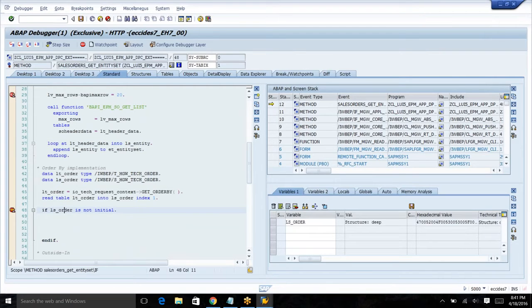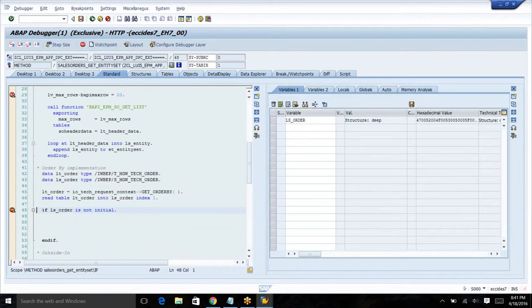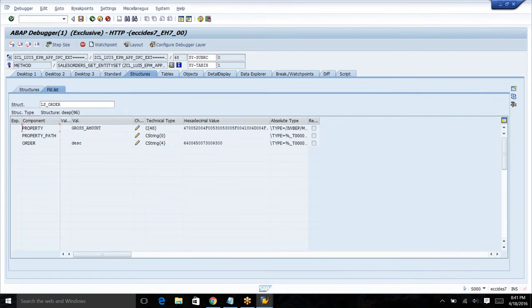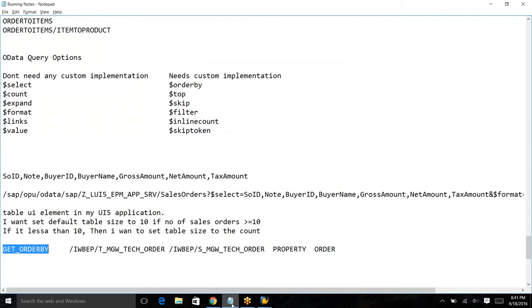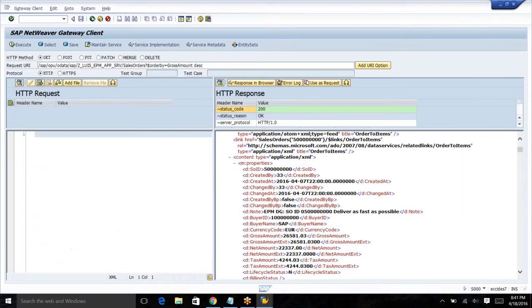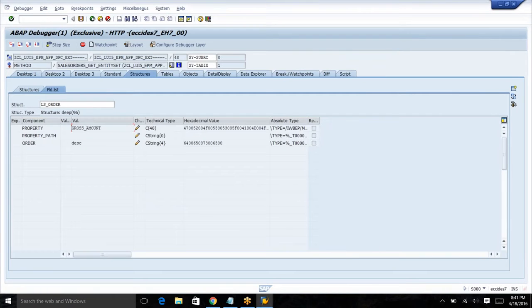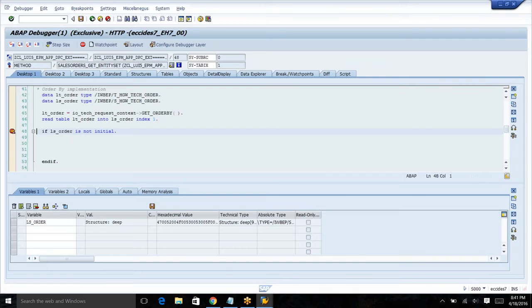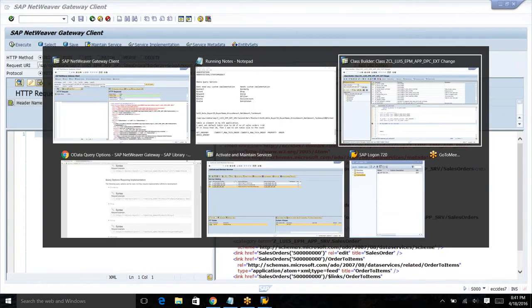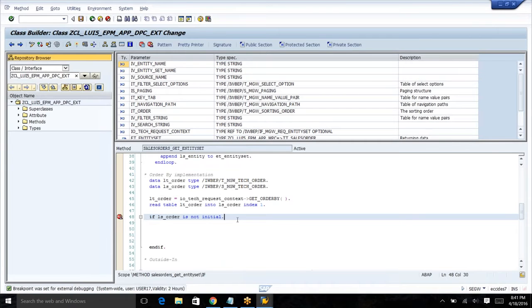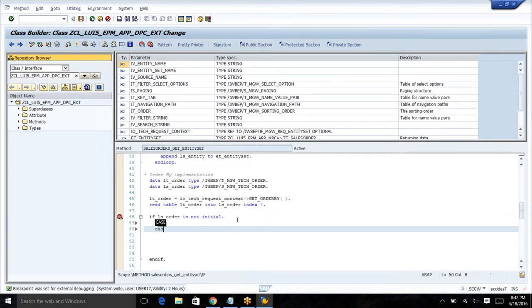So if you look at the LS order, this is the thing. Even when we pass the property name, you will receive the above field name. So what we will do is, we will just say case LS order hyphen property.